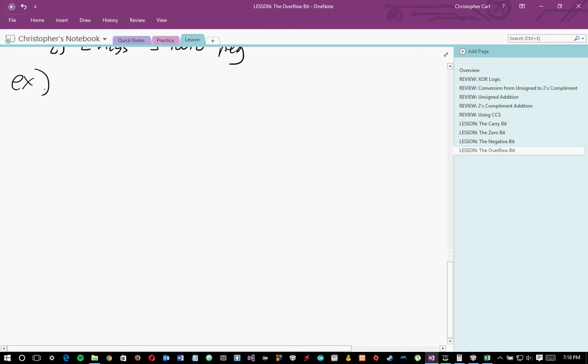All right, here's our example. 0x8F, so you'll notice that there's a 1 in the leftmost side. That means it's negative. And 0x9F, same way, which means it's definitely negative.